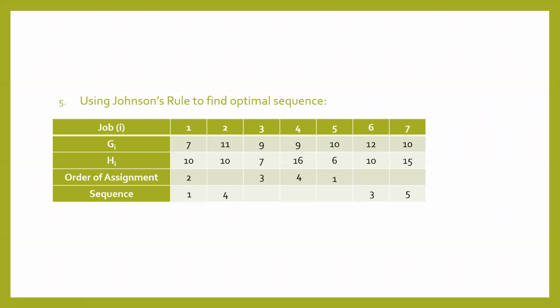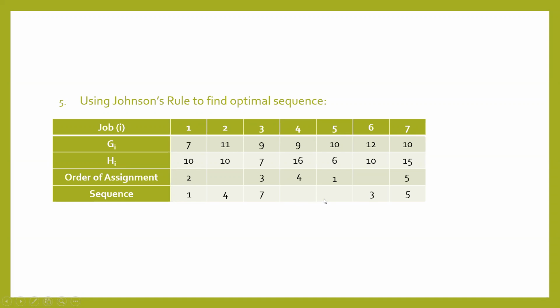Okay. Now the remaining 3 jobs, job number 2, 6 and 7, have the least value 10. Okay, so there is a tie again. So the sequence, you can decide the sequence again, it is up to you. But remember, this is the smallest value, so this will go here. 7 will come here. So I'll assign 7 here. There's a tie between these two values, and it is for the same machine.